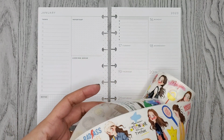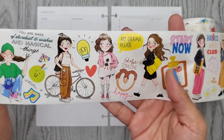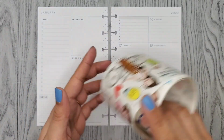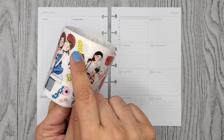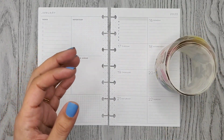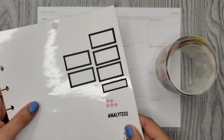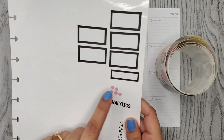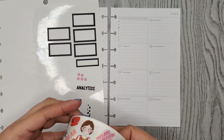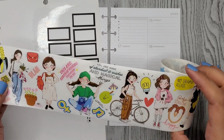But yeah, I'm going to use these girls, and then I'll probably add some of those cute little drawings that they have. Like there's a little pretzel and there's little quotes and stuff. So yeah, I might use those too. And then there's this little pattern, like little black spots, so I thought it would be good to use this washi. I think it would look cute. And then I already took out some black boxes from Mojo Little Plans, and then I picked some pink little bullet points.